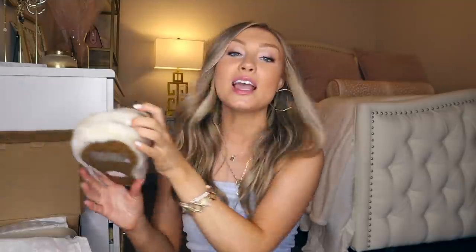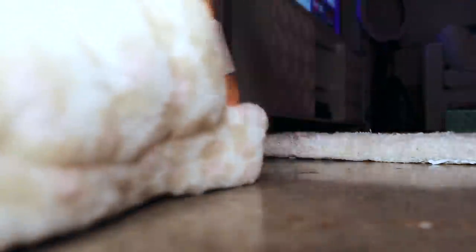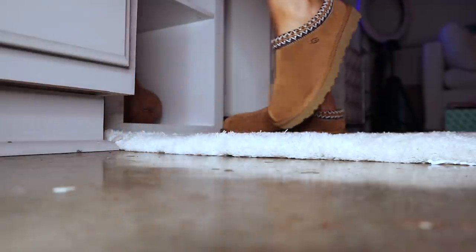Then I got some new shoes from Ugg — I'm obsessed with the brand. These are perfect for your dorm room. Something you need is slippers — people made fun of me for mine, but especially these Ugg ones you can even walk outside with and not ruin them. I love these and I already own another pair in light pink — my favorite slippers ever. And the next pair of Uggs are these slide-ons. Especially come fall, they're so comfortable — perfect for those 8am classes when you want to go in comfy clothes.